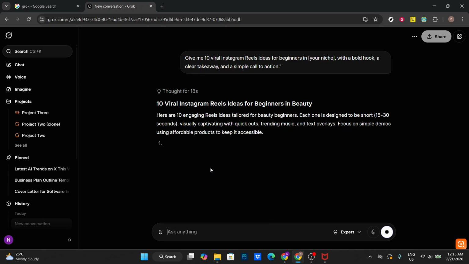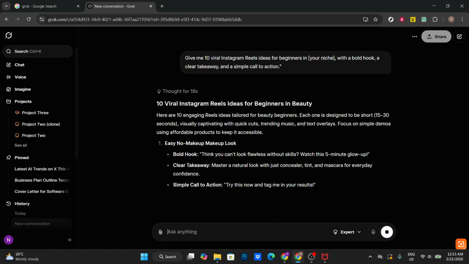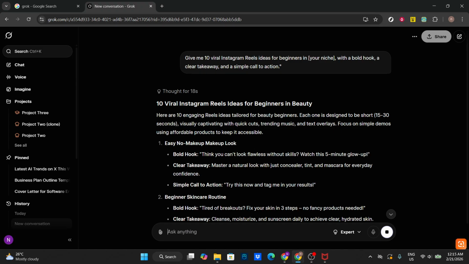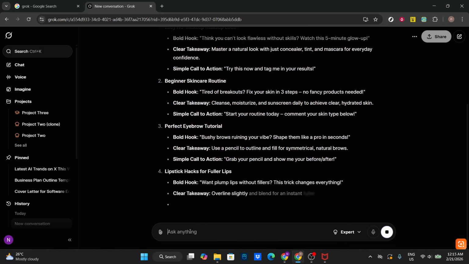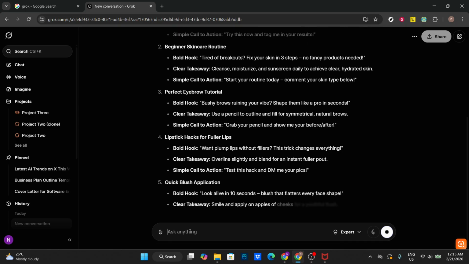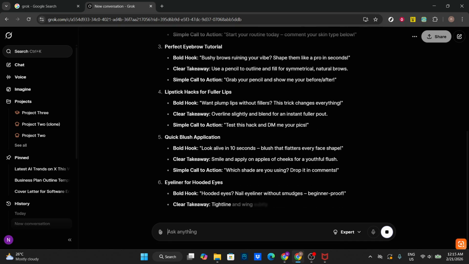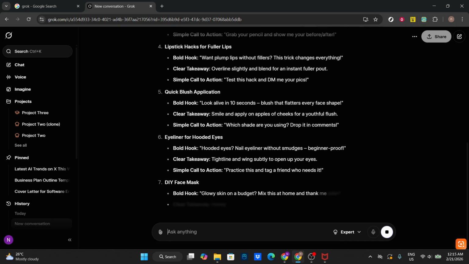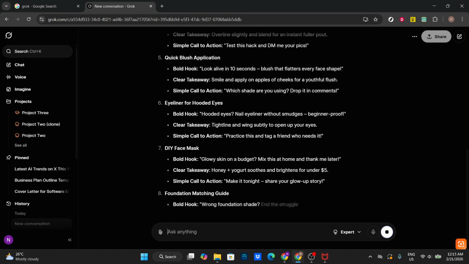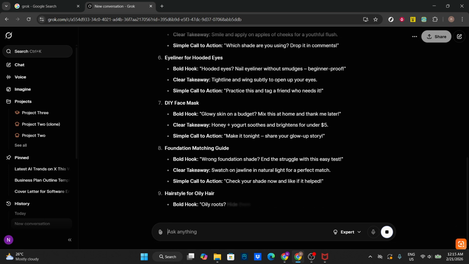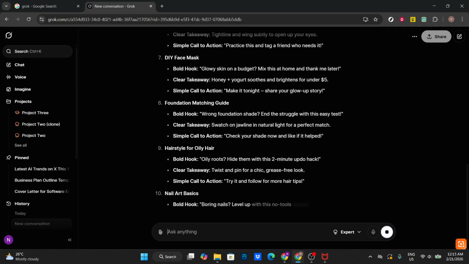Now, improve retention. This is where your reel wins or loses attention. Ask Grok to tighten the pacing, front-load the value, and flag any spots where viewers might drop off. Request alternatives for the opening hook, and have it propose brief cuts or visual switches every 2 to 3 seconds to keep momentum high. If a line feels slow, ask for a shorter, sharper option.